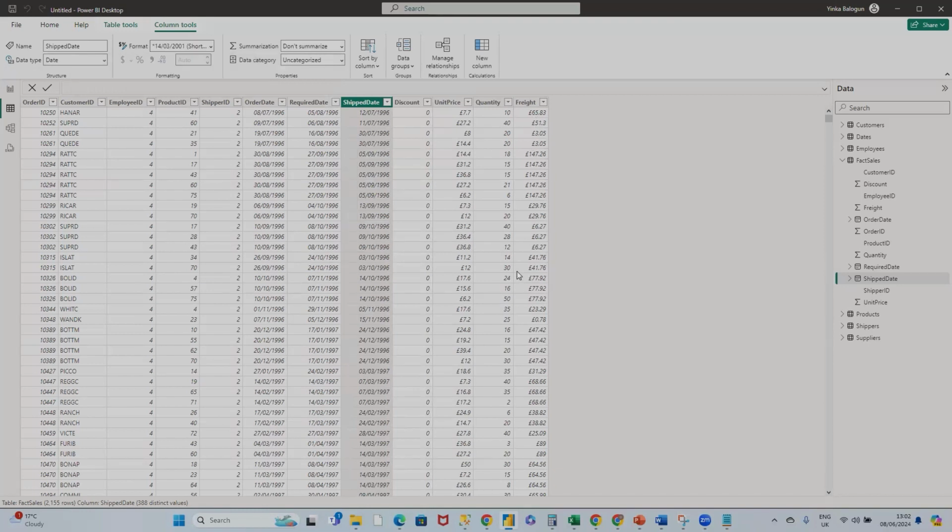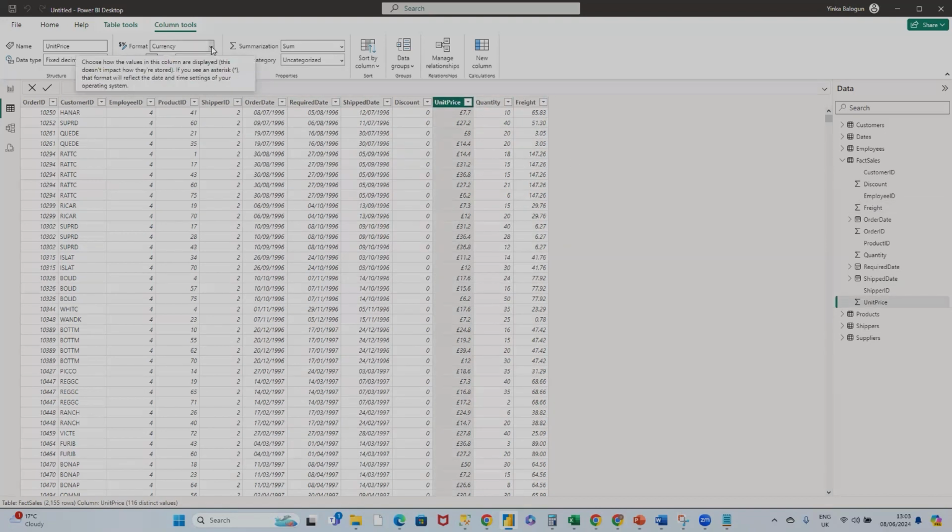This one is coming in as pound. I may not want to have it as currency. I'll just have it as straight. I just want it as that because I don't want any specific currency for now. Okay, so I'll have it as decimal. So I remove it from currency. I change it to decimal.